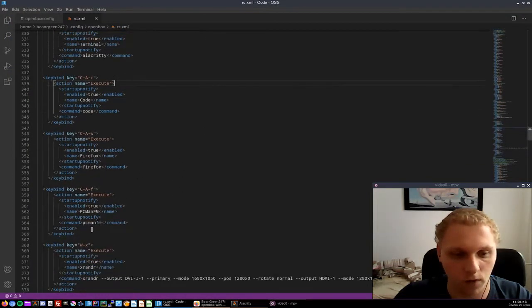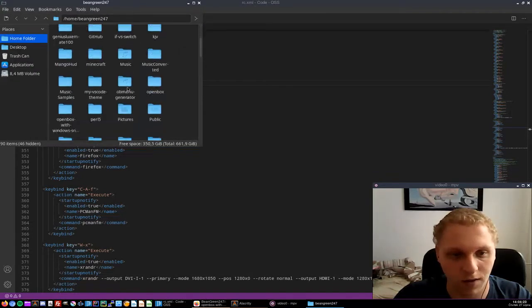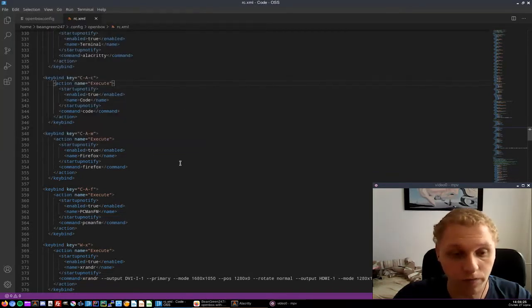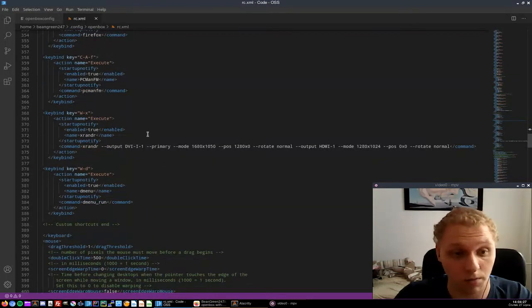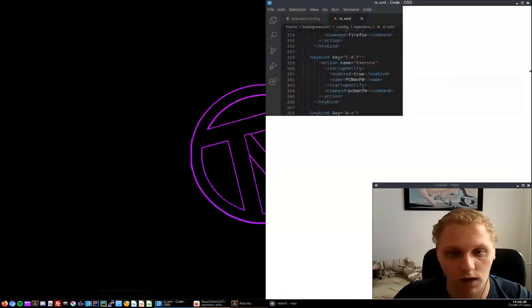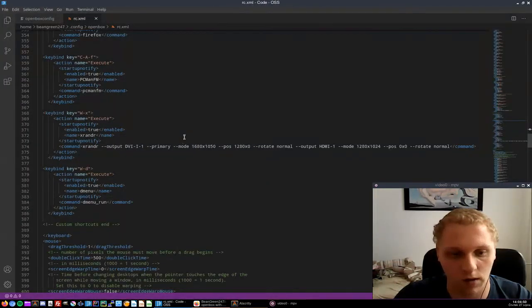Then we have, for example, from our file manager, I have just Ctrl Alt and F. So I have that, and it opens up the file manager. The next thing, this is for setting up my dual monitors. I'm rocking 2 monitors. However, to show all of you that the window tiling or snapping works, I had to disconnect my second monitor. With 2 monitors, it's kind of finicky, it doesn't work right. But if you're running a single monitor, as you saw, it runs perfectly fine. You see, I can snap windows how I want to.